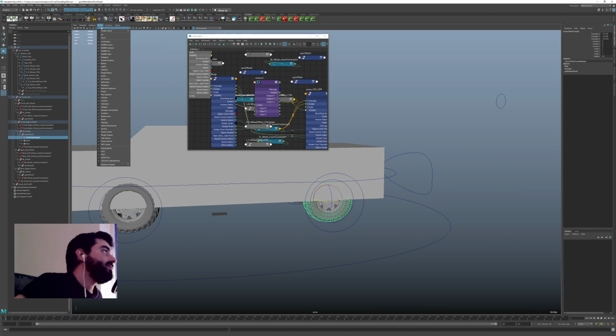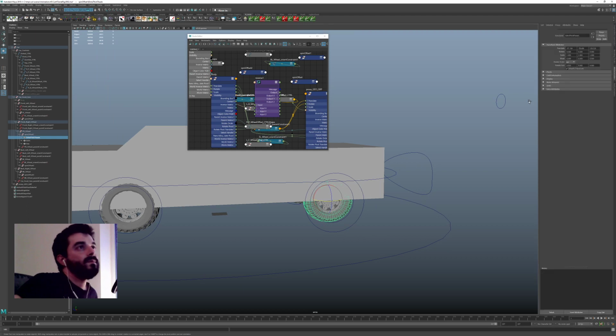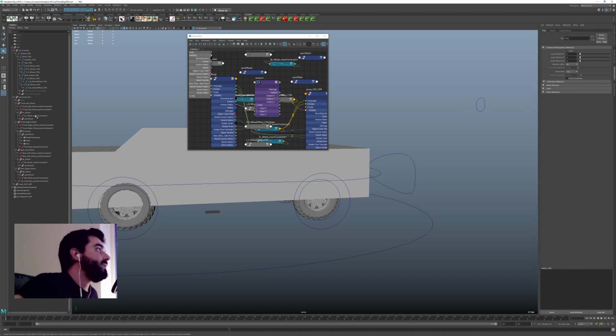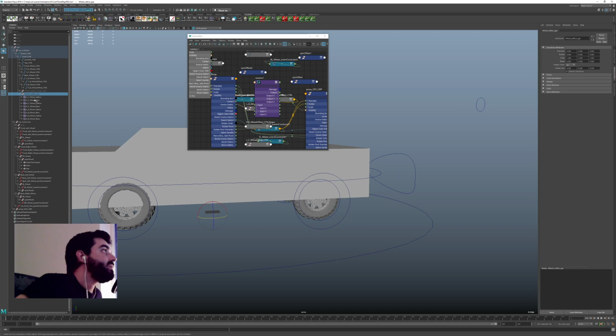So what is this lattice doing there? I think it's supposed to squish the wheel. I would expect a lattice to do that in this thing, but there you go, that's the wheel lattice there.